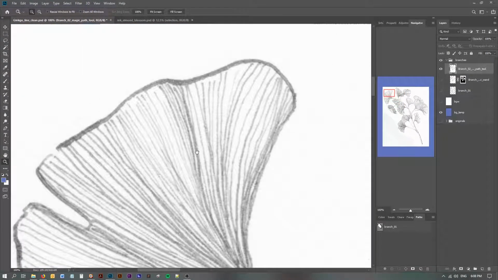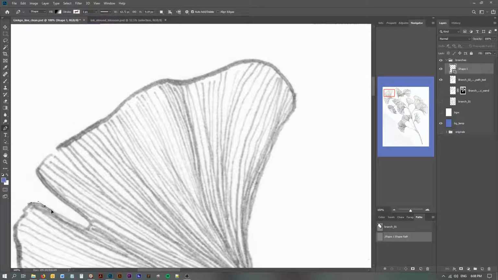Okay, and what I do is I start going over the shape and placing dots and moving my curve handles. Wait, no, I don't want it to be the path.